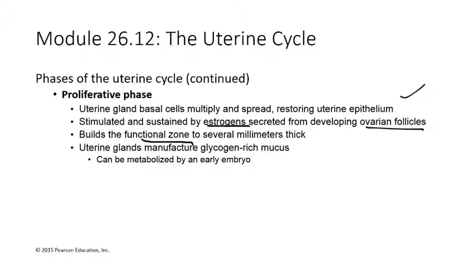These uterine glands are also producing a glycogen-rich mucus. Glycogen, remember, is an energy storage molecule, chains of glucose molecules, and that thick glycogen-rich mucus is also going to be nutrients for the early embryo. Recall that the egg and the sperm, when they meet, there has to be enough nutrients to provide for that embryo until after implantation and until the mother's blood supply can start to nourish the embryo through the placenta. And so there has to be a while where there's energy available to the embryo, and so it's that glycogen-rich mucus is going to assist in that early implantation.